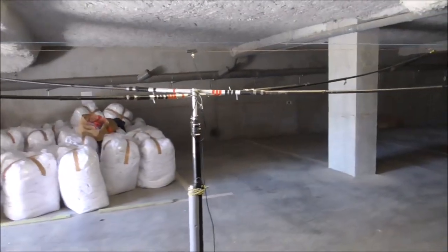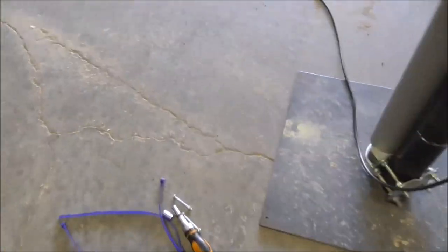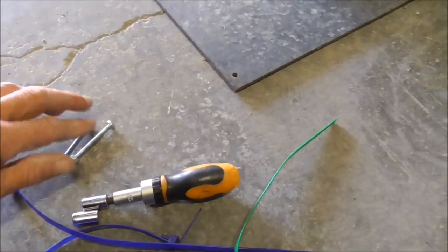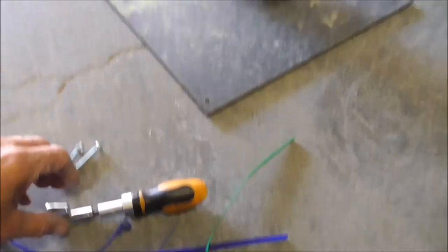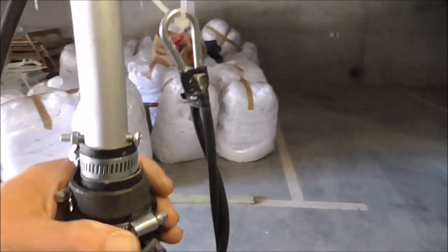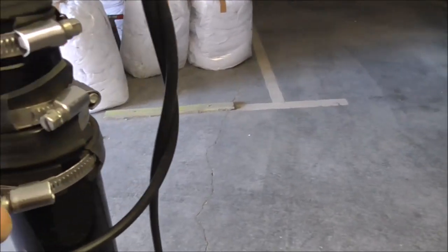A couple of little points. The Moxon has a little rubber cap over the end and that stops everything from falling out inside. I also, the first two sections, I've done the same bolting system with a couple of bolts. They don't need to be tightened, finger tight does. And I have two different sizes for the tool for doing up the Jubilee clips. Not the Queen's Jubilee, the Moxon Jubilee. And I've got two sizes because the top one there is 8mm, the other ones there that came with it are 7mm. And obviously I can't put that up in the garage here just now.